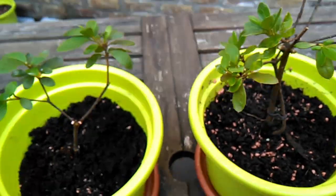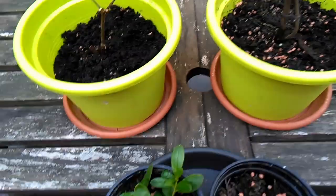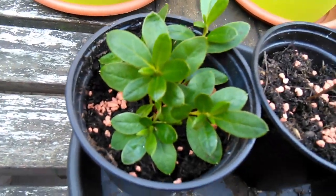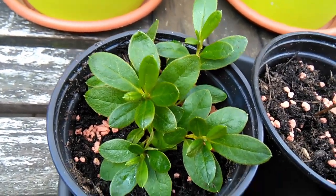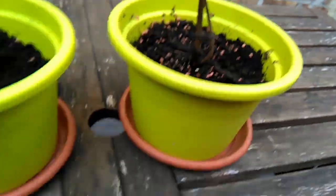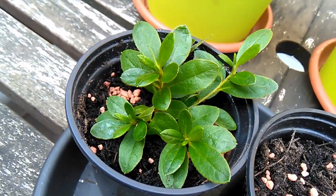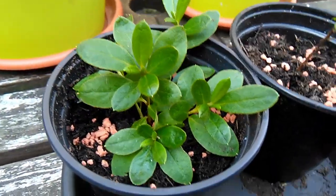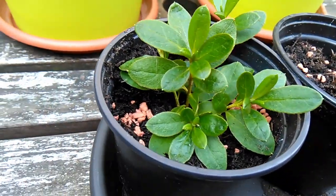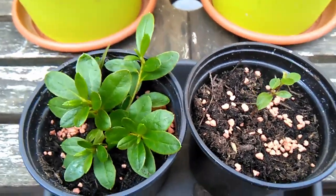This one is just a cutting of a bushy part that I took from one of the trees. I liked how it looked so I dipped the end in some rooting hormone. Again, it's been two days — it still looks quite perky and healthy, so maybe I'll get a little azalea bush from that as well.